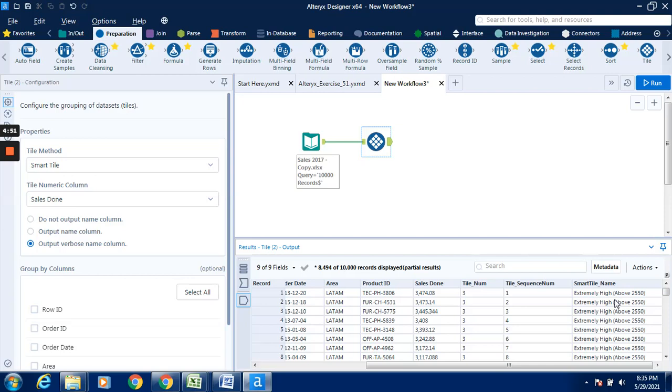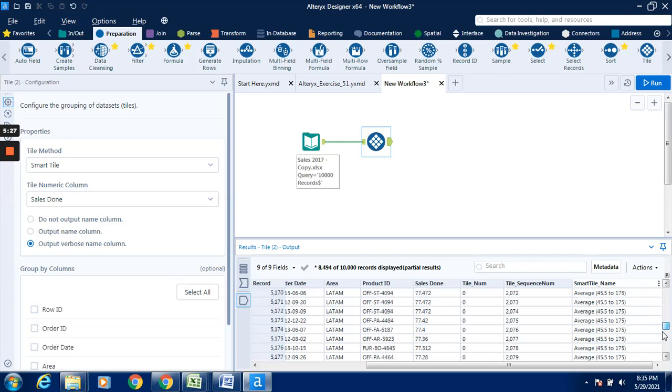Extremely high sales, that is about 2550. So this is the sales which is being done, around 3474.08. Likewise, they have selected the partial record because the data is going to exceed the capacity of 1 MB. That's why this has been taken. When I scroll down, you can see the records will be high, as previously it was extremely high, then high, above average. Likewise these records are there. It will go up to 8490.